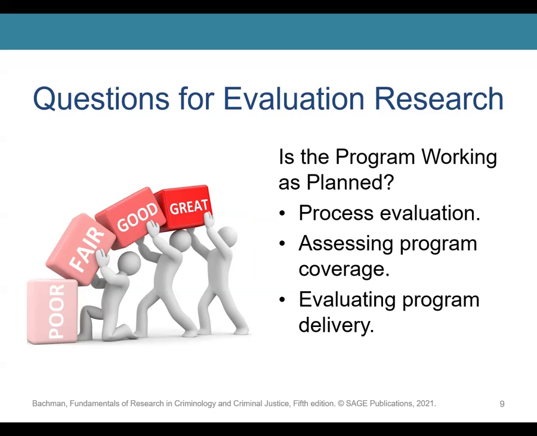What is happening? Is there a noticeable change? When assessing program coverage, it consists of estimating the extent to which a program is reaching its intended target population. Are we hitting the demographics that we're aiming for? Are we making enough to make an impact? Program coverage can be monitored through program records, surveys, the number of utilizers versus dropouts or ineligibilities.